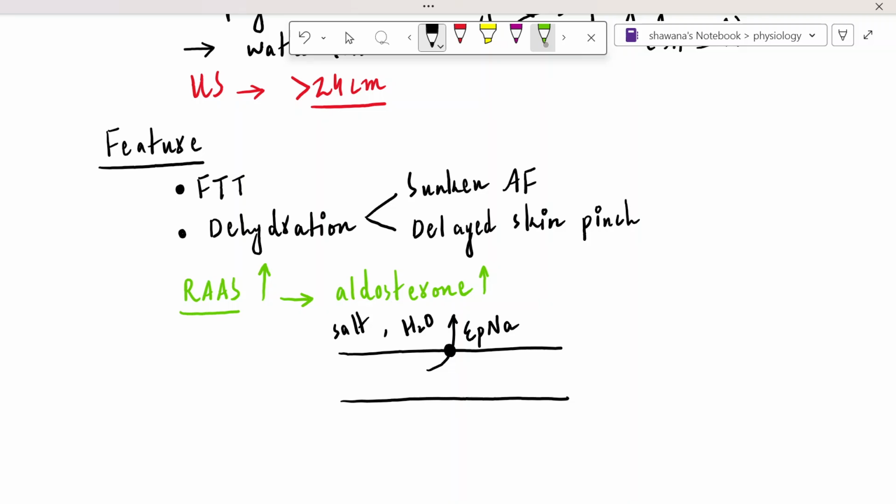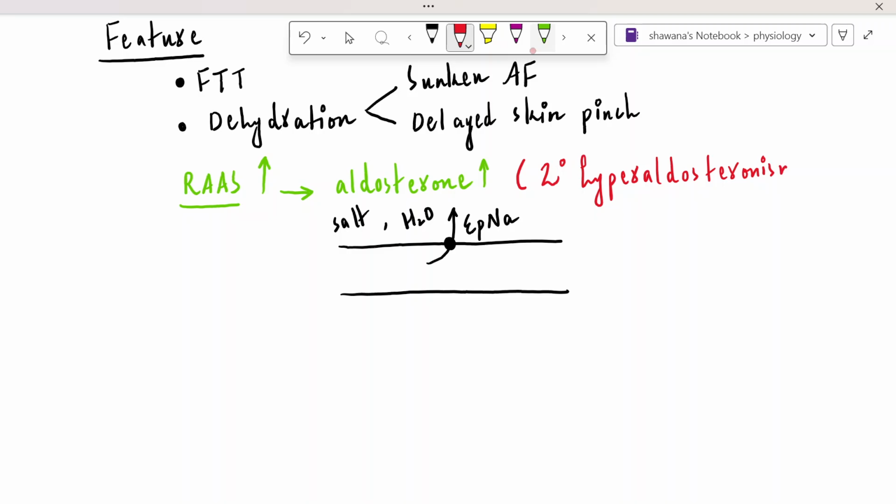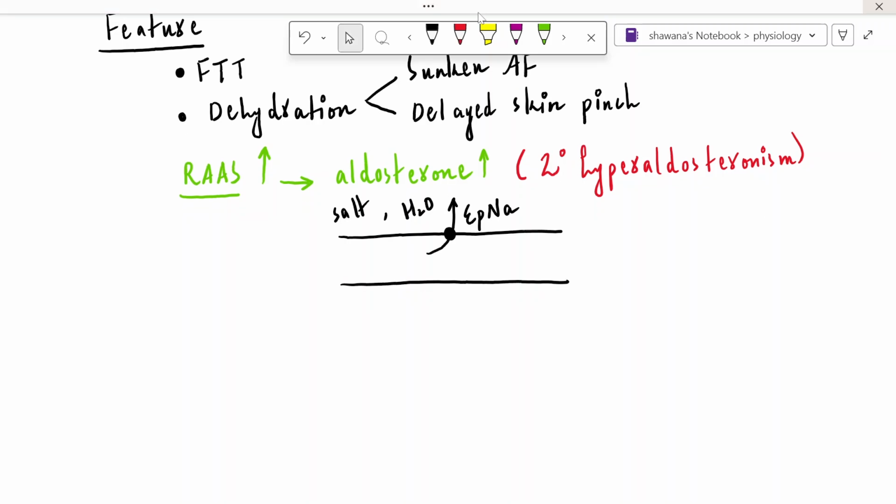But do you think that this aldosterone functioning or compensatory mechanism can override the pathologic process? The answer is no. The pathologic process is overriding the physiologic process in this condition, right? So, conditions like Bartter syndrome and Gitelman syndrome can be known as secondary hyperaldosteronism, because they activate the RAS, and the serum aldosterone is going to rise in both conditions. So, secondary hyperaldosteronism.